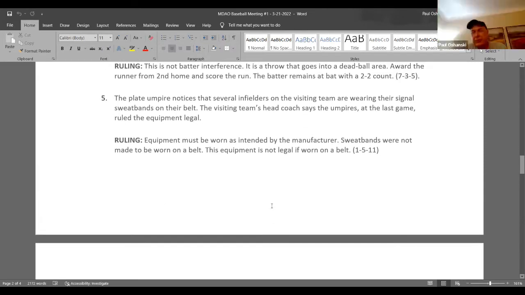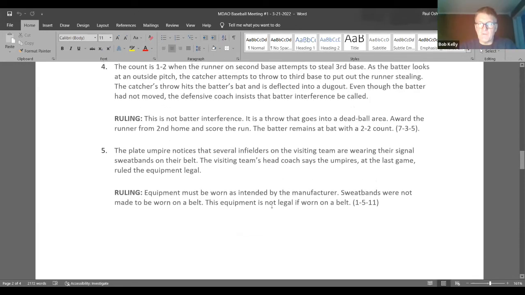Excuse me, Paul. Yes. Does a throw have to be made to be considered interference? Definitely. Okay, so if the catcher tries to throw, but the guy he feels is in his way interfered with him, he has to make a throw for it to be interference. Well, if you don't think he interfered, don't penalize it. If you think he interfered, penalize it. How's that? Okay. So a throw is not necessary to be considered interference. Correct. All right, admittedly, I was thinking about this in conjunction to when the runner is not in the running lane.